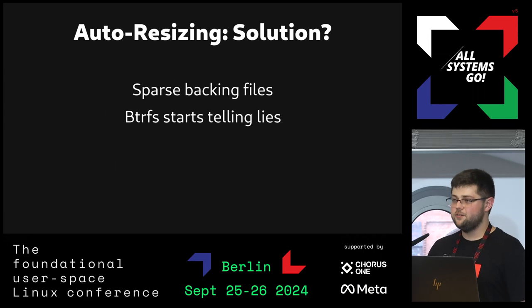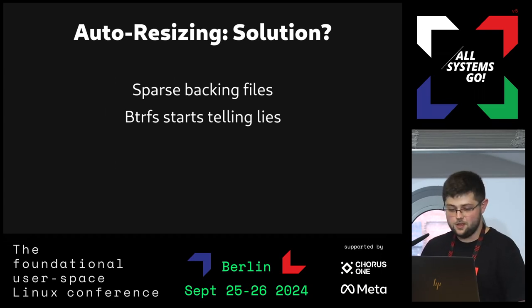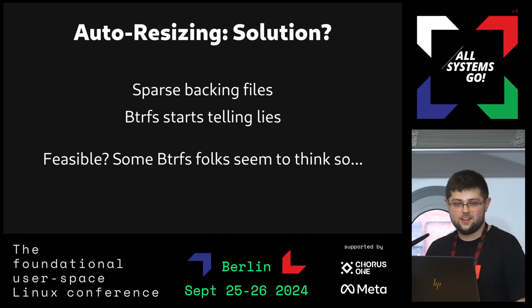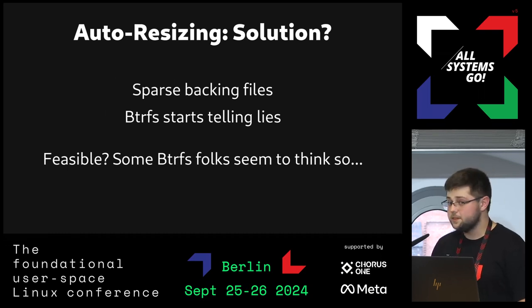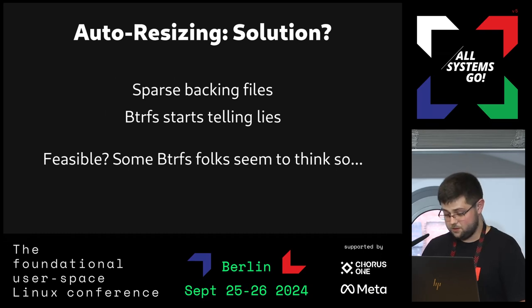So the Btrfs in the big loopback file would have more space than it would report. It would report the actual real underlying free space of the file system that's underneath the loopback file. Now, I'm not a file systems expert and definitely not in the kernel, so I wondered, was it feasible? I don't know. But I did talk to some Btrfs people, and they seem to think this is possible, and this is actually a solution that they independently converged on, and I'm just happy we happened to run into each other and talk about this. So maybe? But it needs kernel work either way.